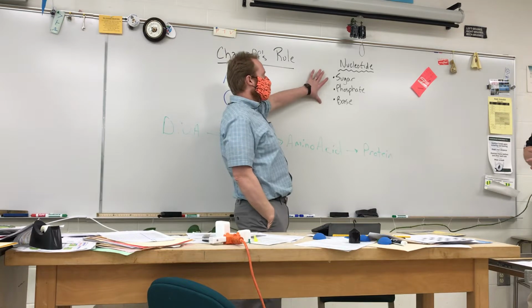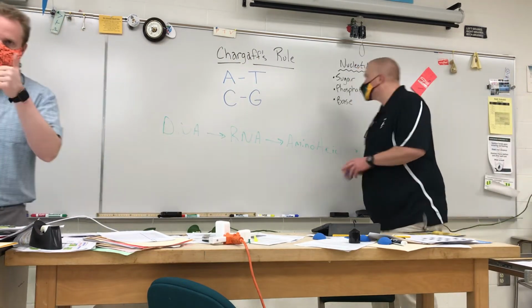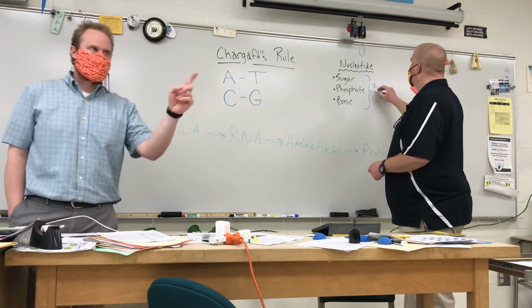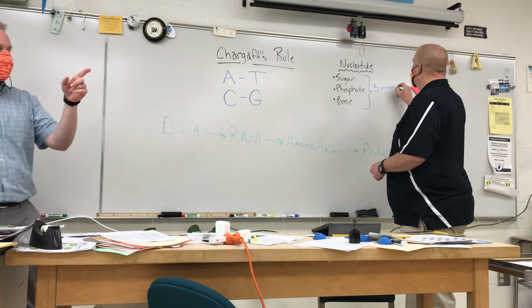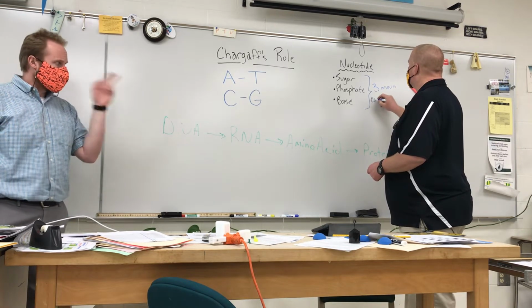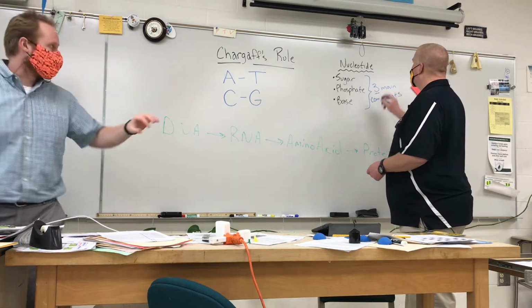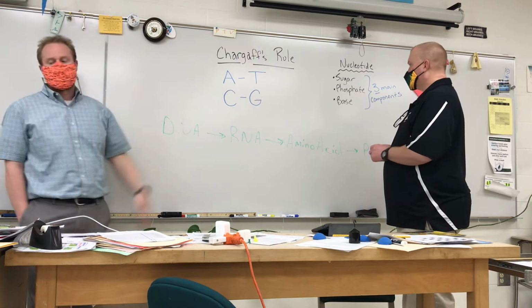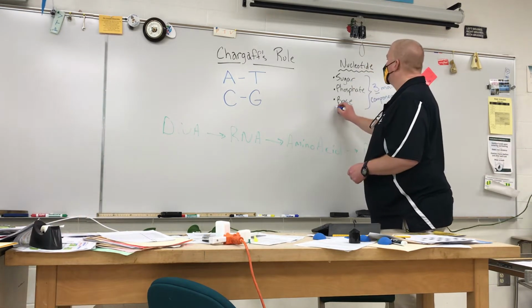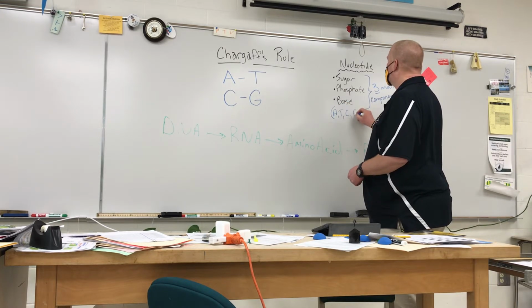And then there's three pieces of a nucleotide, which consists of a sugar, which if we're talking about DNA, the sugar is called deoxyribose. If we're talking about RNA, which is coming in tomorrow's guided notes, the sugar is called ribose. It has a sugar, a phosphate, and a nitrogenous base, an A, a T, a C, and a G. These are the bases that we're referencing all the time. And a nucleotide is what they call a monomer. It's the single unit of a polymer, which our polymer in this case is DNA.